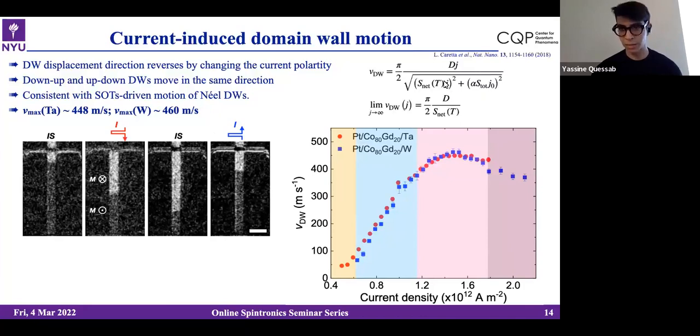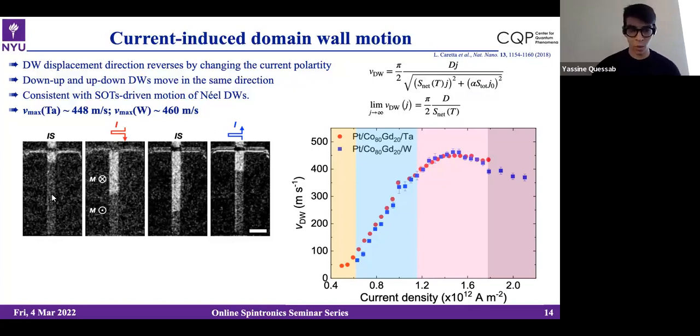I am again going to refer to Lucas' paper, where the domain wall motion induced by spin-orbit torques is well detailed, based on the one-dimensional model adapted for ferrimagnets to take into account the net spin density. You can see that the domain wall velocity plateaus when you have a non-vanishing net spin density. And the saturation value of the domain wall velocity depends only on the DMI and the net spin density.